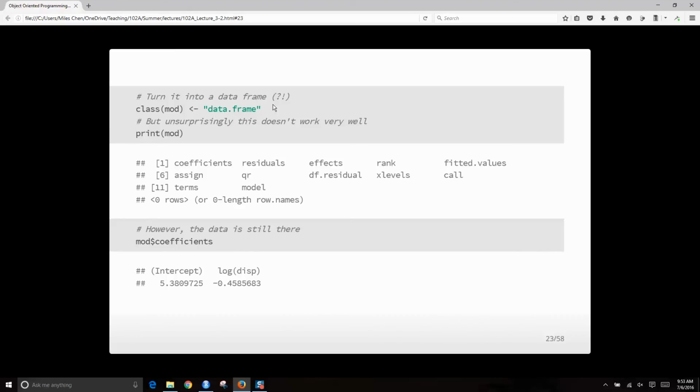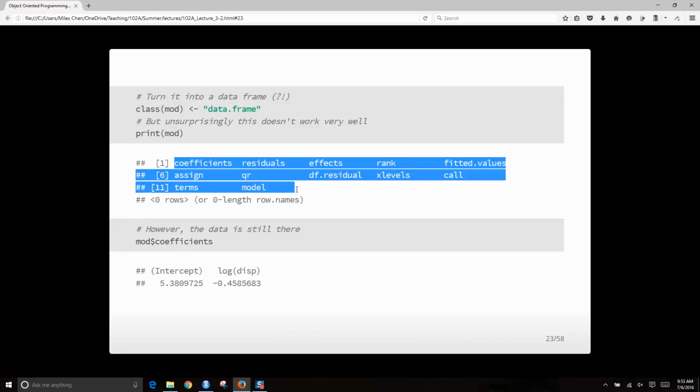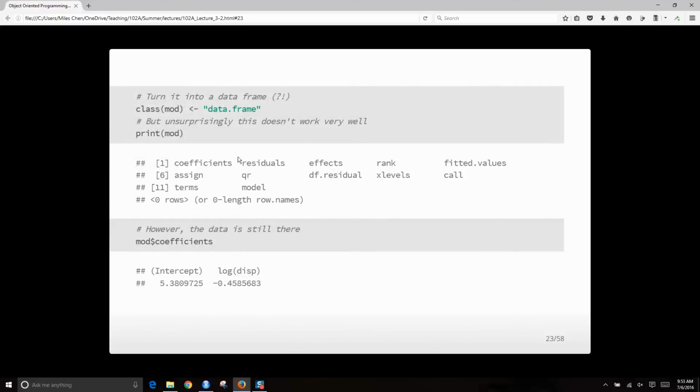And you don't want to do this. This is a bad idea in general, but you could, and R will say okay, I'm going to try this out. Then if you print it out, it's going to try to print it using the method specific to data frames, which now basically just gives the column headings and says, look what you've done. But it didn't delete any of the data. It's still there. It just doesn't know how to print it.